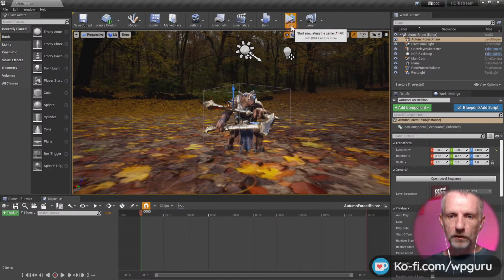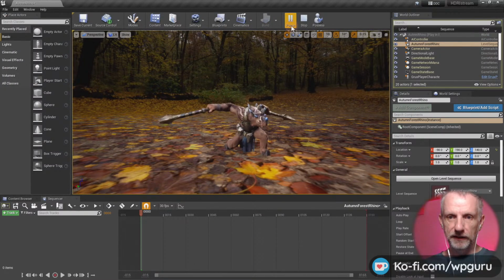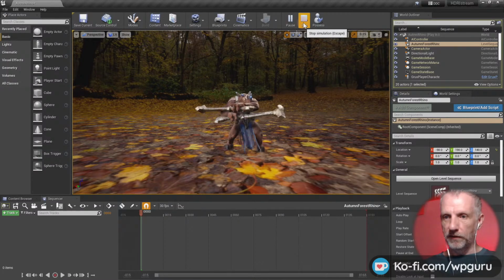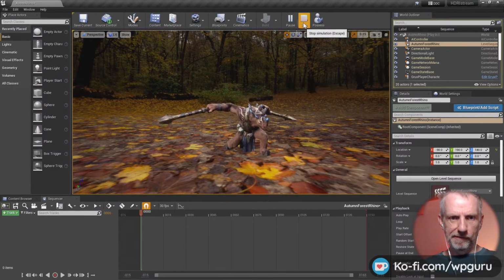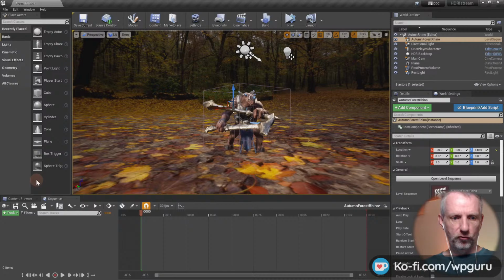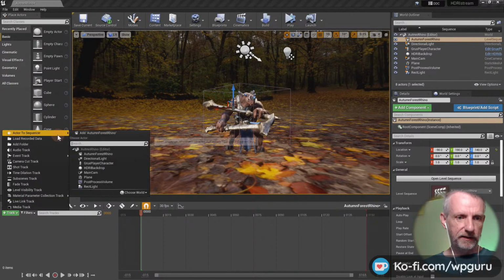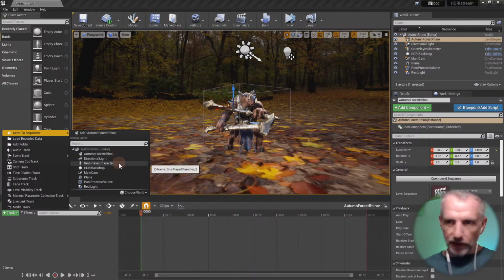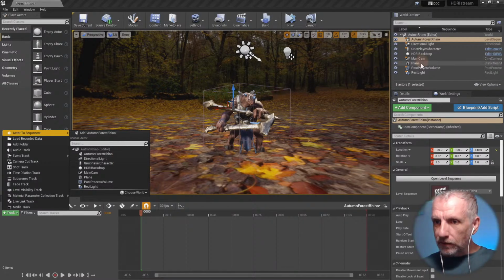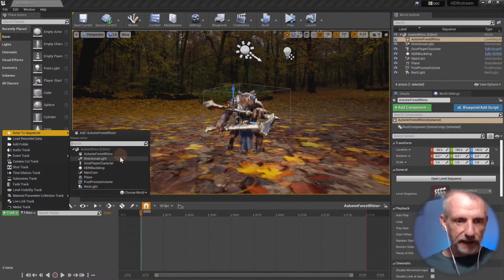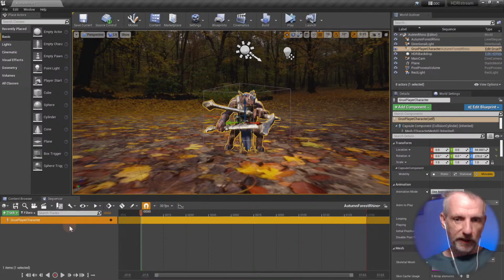See if he still works. If I go and hit play, then he does this. That's perfect. That's the kind of animation I'm thinking about. I think I need to go and track him here first. I think track Autumn Forest Rhino. That's not it here. I need the actor, don't I? Which is the Grox player character. That's him. So he gets tracked now.